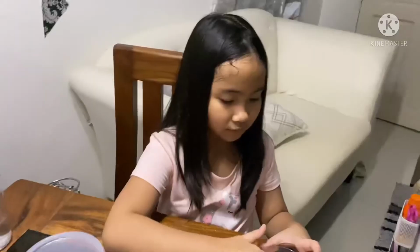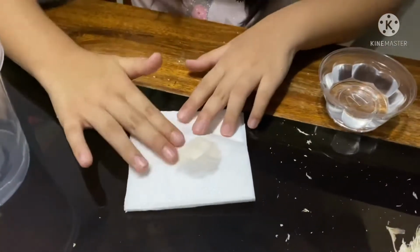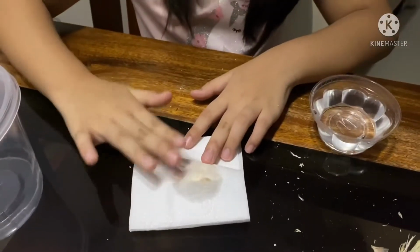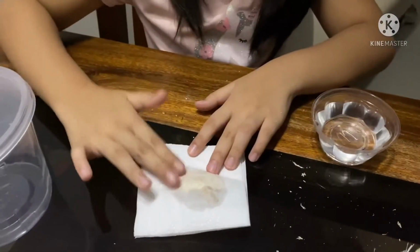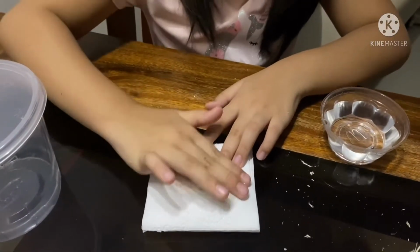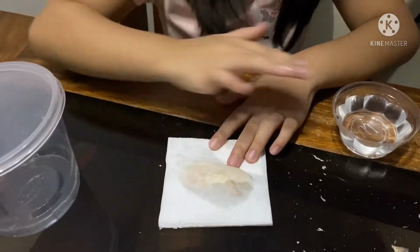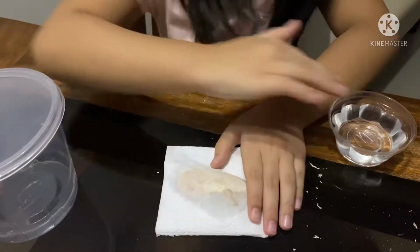So guys, here it is. We just have to wet it quite a little. Wet the little mango seed. You have to be careful, not like what I did. I accidentally hurt the mango seed. Do not hurt the mango seed.